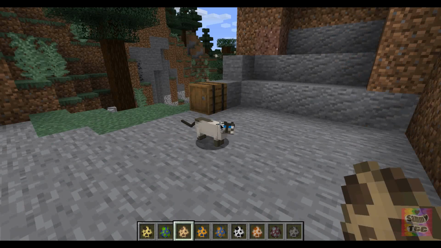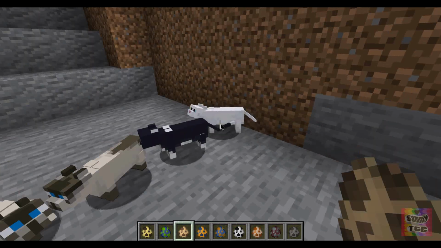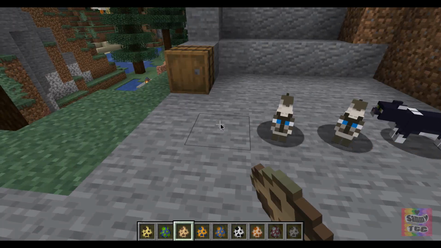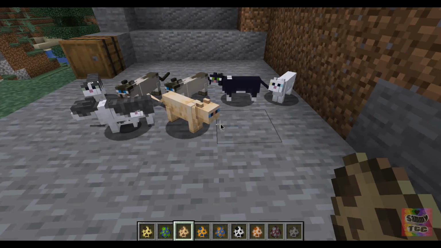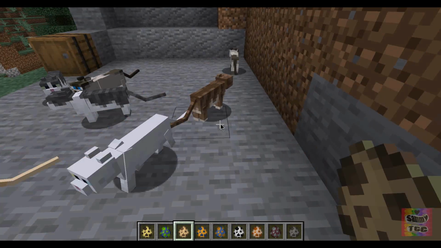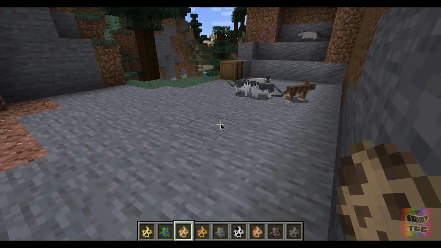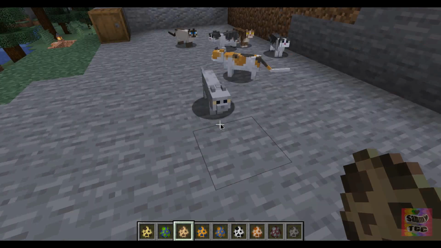Here is a cat. There are 5 different types of cats. Let's see if I can get them all here. So you just have a white cat, a black cat, a Siamese cat. No, that's not a Siamese cat. So 1, 2, 3. Oh, I'm sorry. There are 6 different types of cats. No, more than 6. And then there's also the orange one. Besides all these. Oh, there's tons of different types of cats.